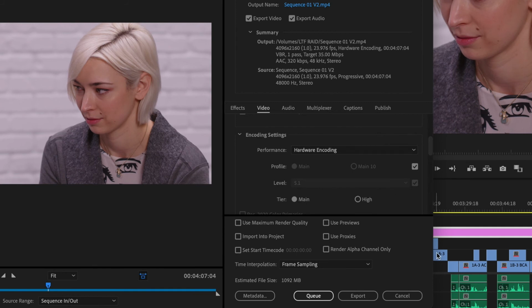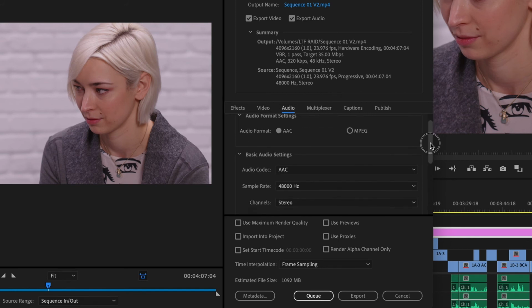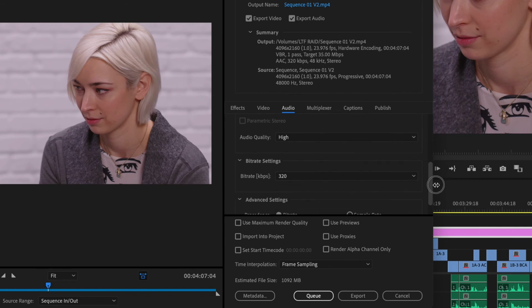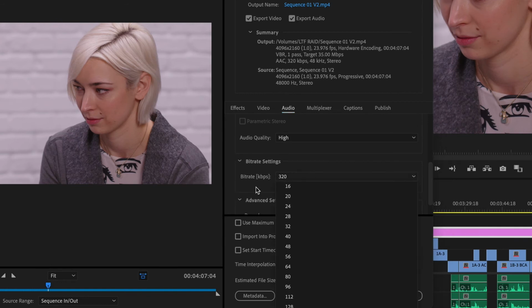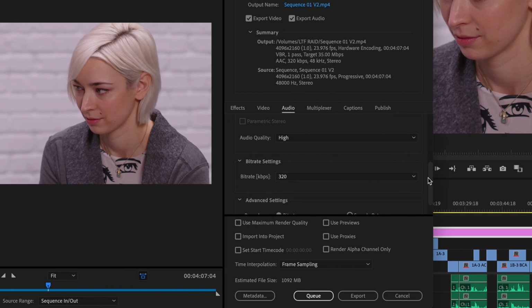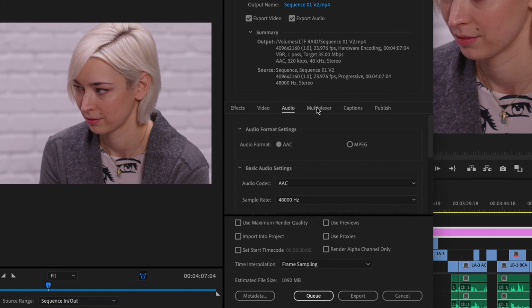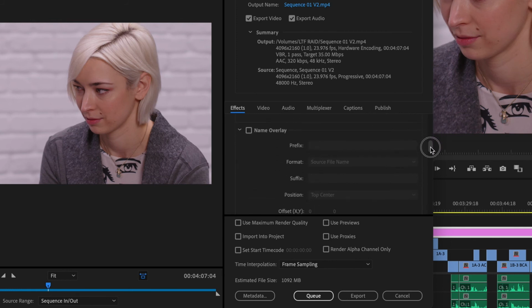So that's fantastic. In terms of some of the other features of my export here, with audio, I still don't have a lot of choice in terms of quality settings. It basically is going to give me a 320 kilobit per second bit rate on that. It doesn't really go any higher for this codec. So I'm left with that. The multiplexer, that's basically what the file type is going to be. Captions option, if you've created those, how it gets published. And if I had any effects on here, if I wanted to add a watermark, or if I'm adding a LUT in the export, time code options, if I'm doing something with a client. And so there's some other features there as well.